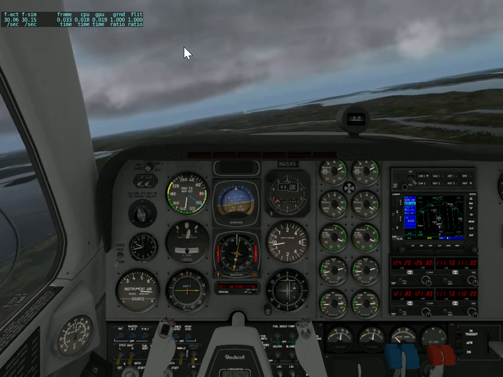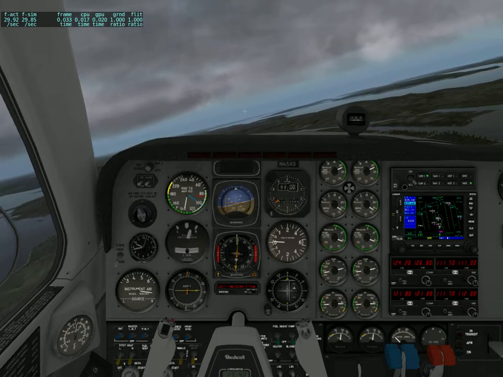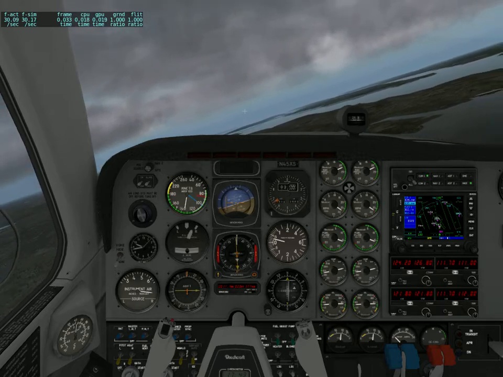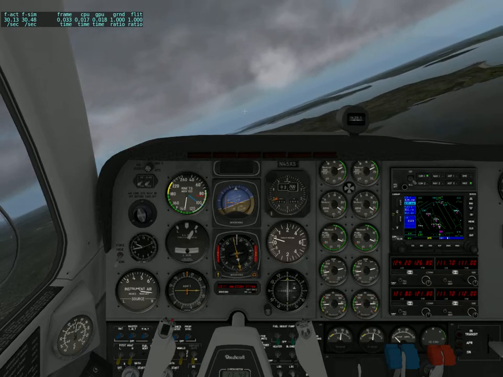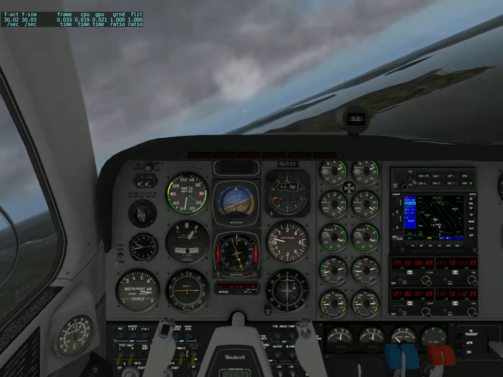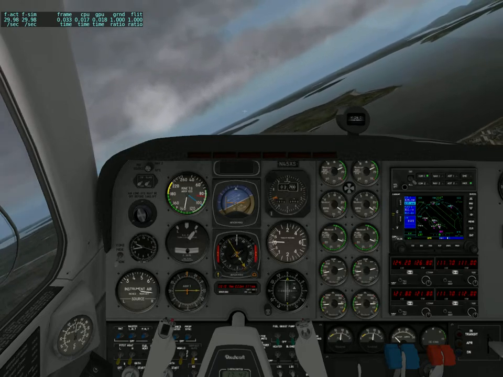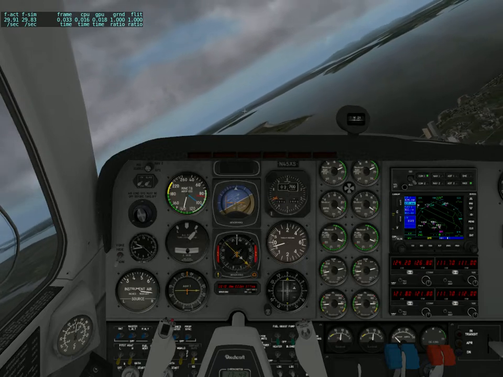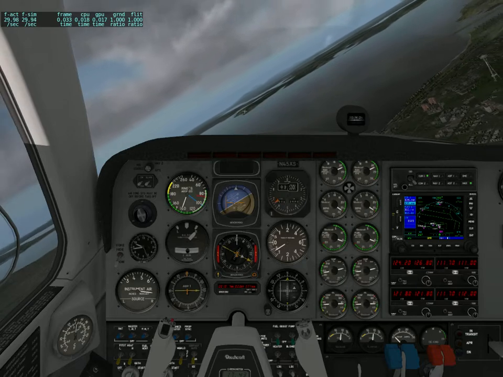We're going to talk about student and instructor workstations today. Right now, I am on the instructor station. So the instructor has full control over the student and can change the weather, the time of day, the location, can make equipment fail, and so forth. What we're doing is running a copy of X-Plane on both the instructor and the student workstation.